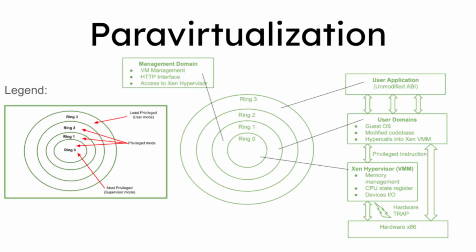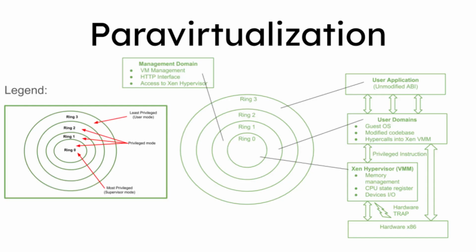Zen splits responsibilities cleanly. The hypervisor runs at the highest level and schedules CPU and memory. Guest operating systems run just below it, slightly modified to avoid privileged instructions. As a result, Zen can host many operating systems at once, like Linux and Windows XP, while keeping performance surprisingly close to native speed. Thank you, Jose.